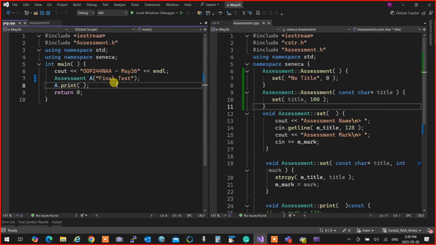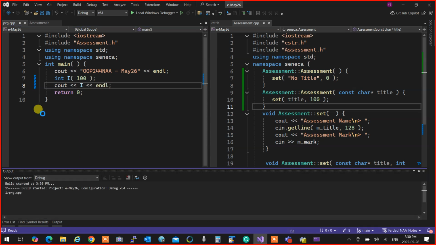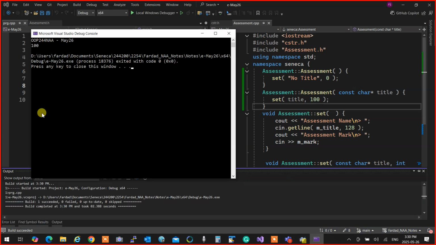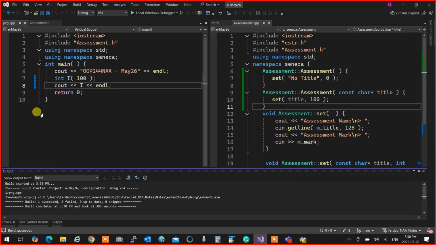So take a look at this. I'm going to say integer i, and in here I'm going to put 100. Then I'm going to say cout i. See what happens. 100 is printed. Why? Because a one argument constructor is called.